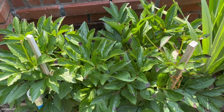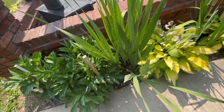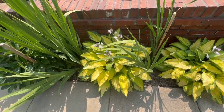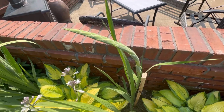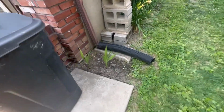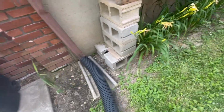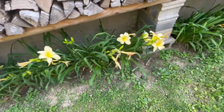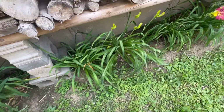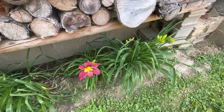Peony, which only grow flowers about like every spring, I think it is. More gladiolas, they haven't bloomed yet. More hostas, those got blooms on it. This one gladiola is going to be blooming sooner or later. And some more gladiolas. They're doing a slow start here, probably because too much shade. Then we got daylilies here. And Shelly planted some different kind of daylilies too. Some of them got destroyed from the wood pile falling down.